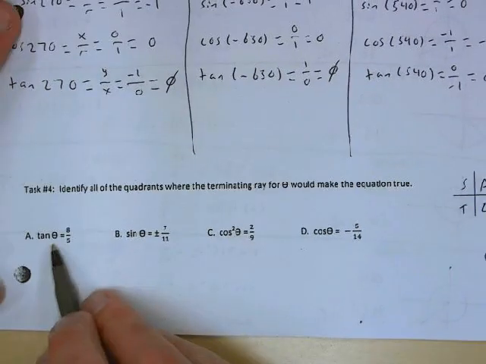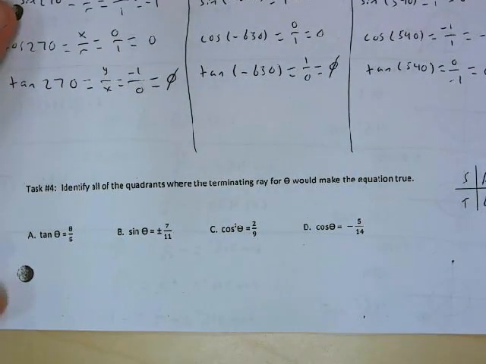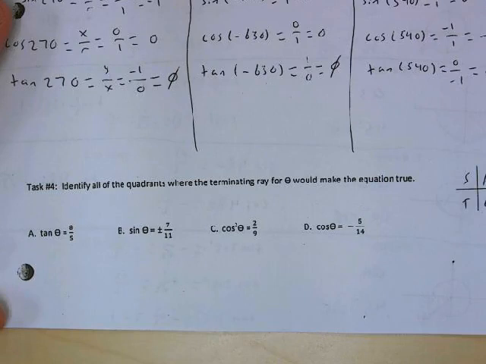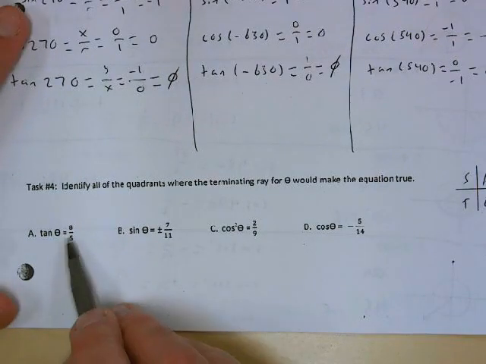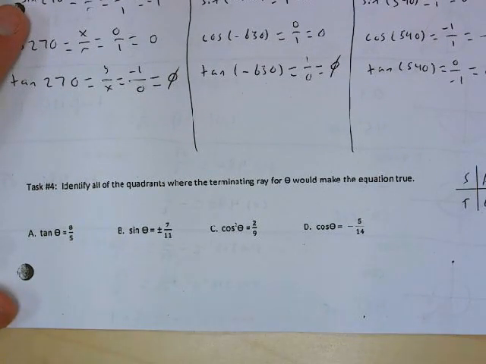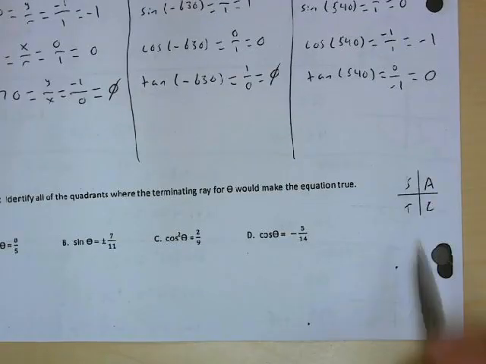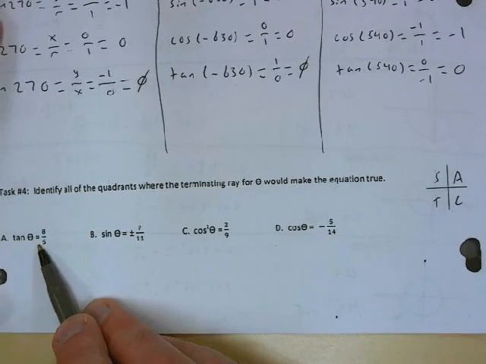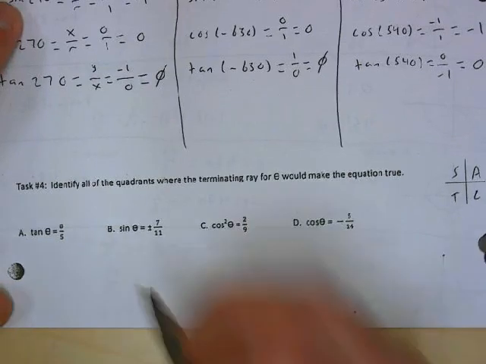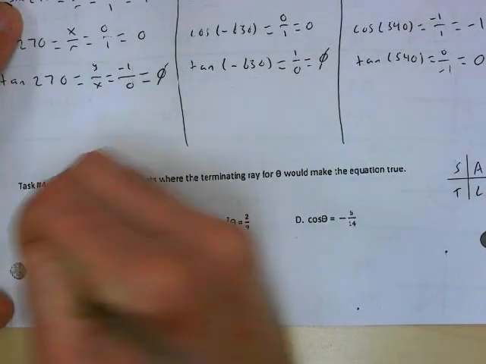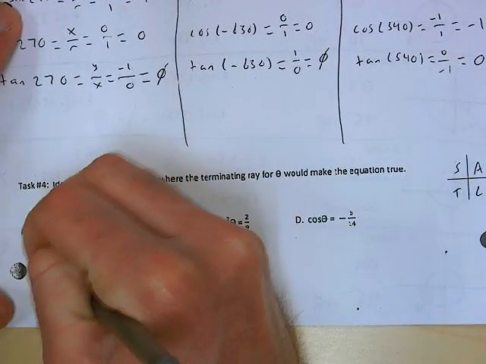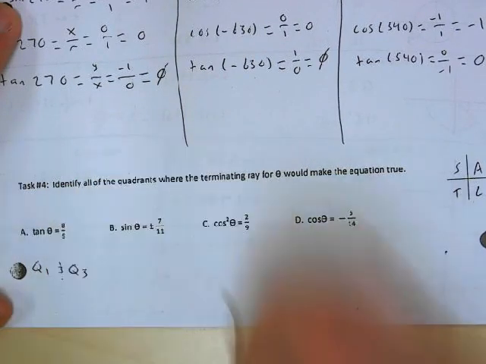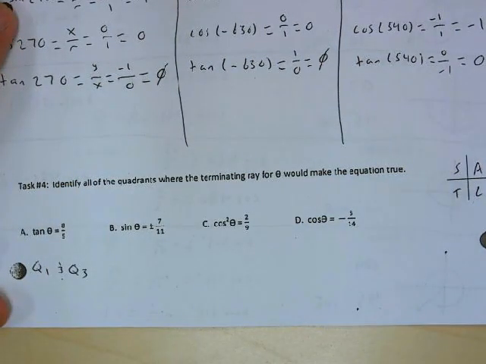Okay, so we got the tangent of theta equals 8/5. Now, don't worry about the numbers. The numbers are kind of irrelevant. What do we really want to focus on? Well, tangent is positive something. Okay, well, where is tangent positive? Well, definitely in quadrant 3. And then don't forget it's also positive in quadrant 1. They're all positive in quadrant 1. So in order to get this answer, which quadrants would I have to be in? Well, either Q1 or Q3. So we're going to put Q1 and Q3 because that's where that could happen. In quadrants 1 or 3, I can get a positive answer for tangent.